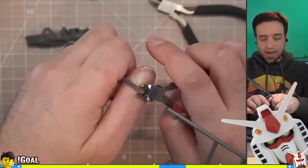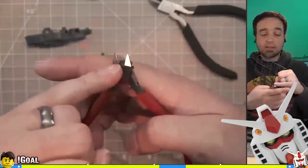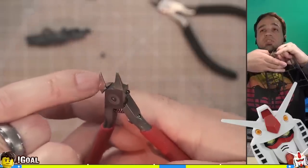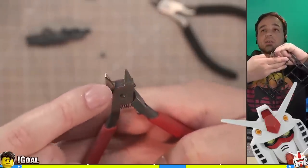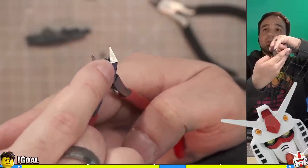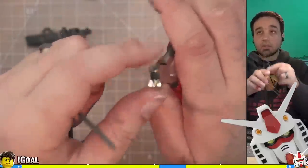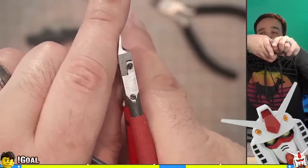And then you get up to a high-end side cutter with one blade. The one on the right is a blade, the one on the left is an anvil. This one is flat, it does not cut. You can see the edge right there, it's flat, so it acts as an anvil. It's like a single-bladed set of shears. And look how thin that is at its thickest point.